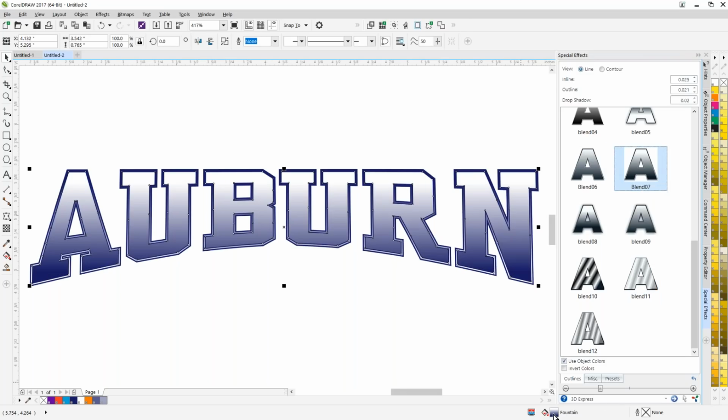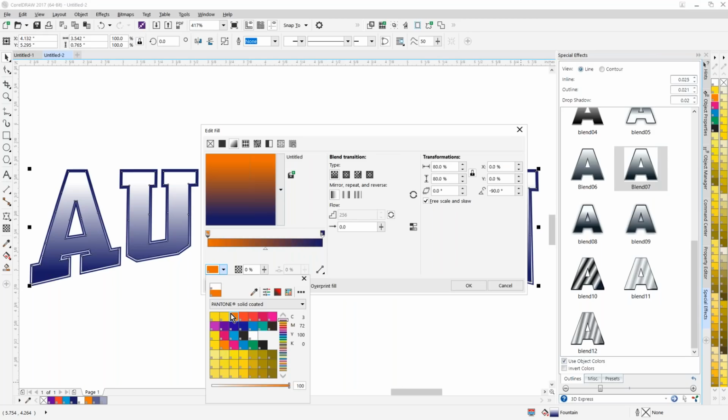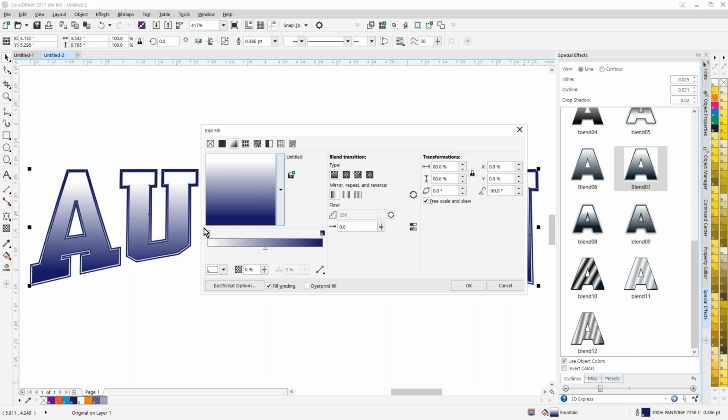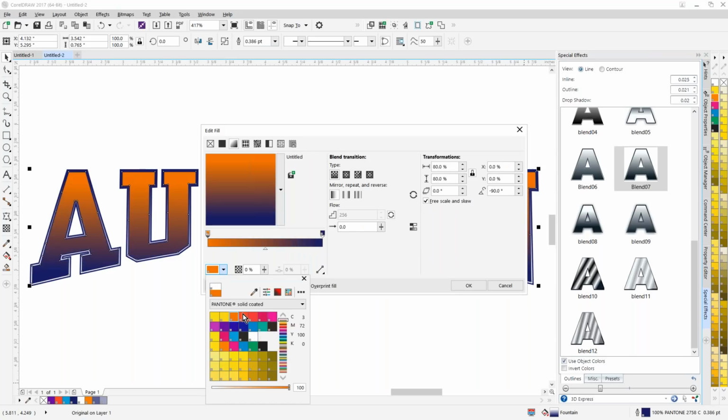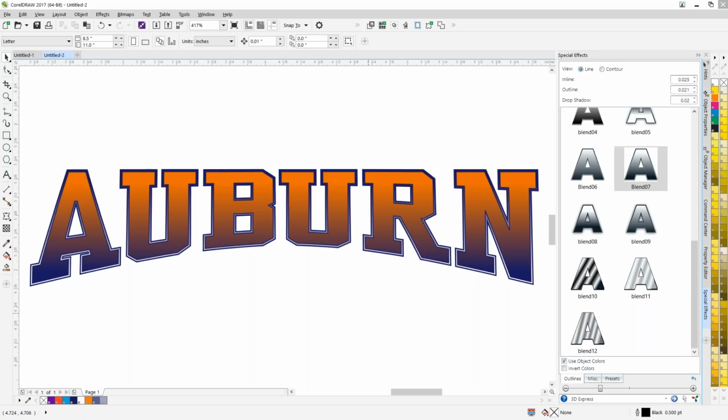If you want to change the color here and make this orange, you get the little fill bucket here and grab that guy right there and make it orange. And now it's orange. It's up to you. You don't have that big investment in time to do these. It's just a matter of how you value your time. Do you want to sit here and click on buttons all day long, or do you just want to have the software do it for you? It's up to you how you want to do it. Me, you can call it lazy.